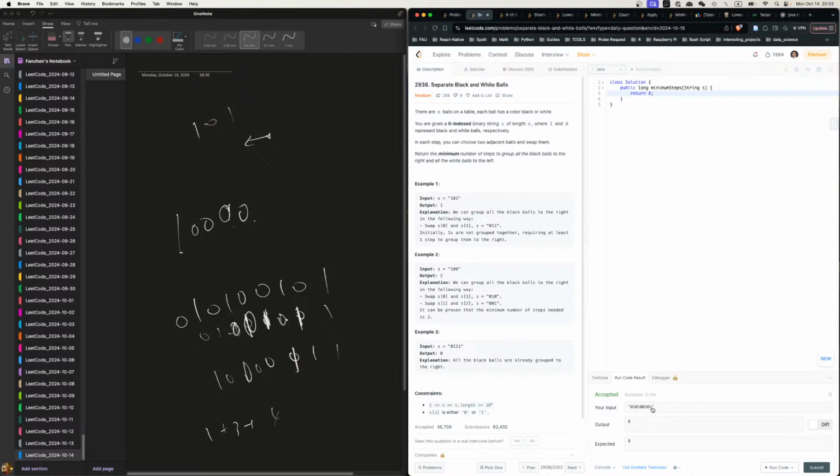So basically we go right to left. No, we're not skipping the 1s, we're counting the number of consecutive zeros, right? Once we count the number of consecutive zeros, that's the number of swaps, and then we hit a 1, so that's the number of steps that 1 needs to take to go to the right. So once we do that, we maintain the count, because that's the zeros count.